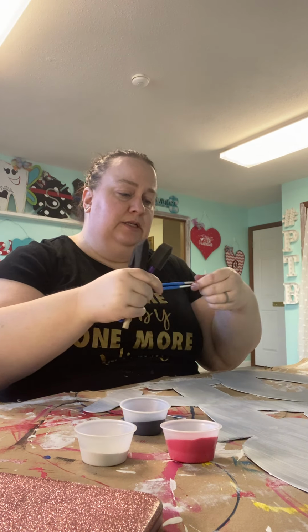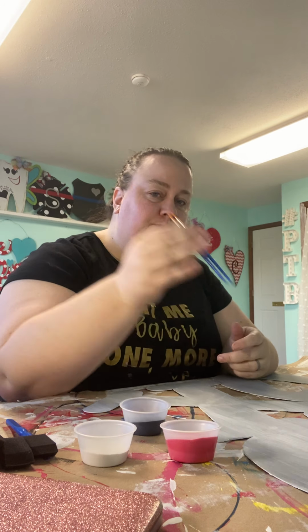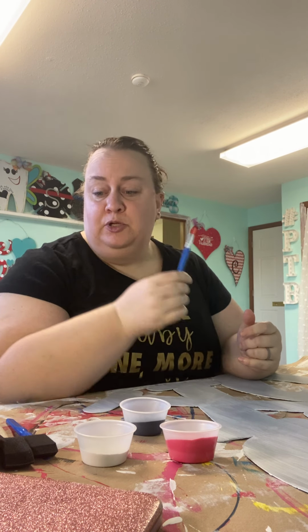You should have received some sponge brushes and some skinny brushes. Now, all of these can be washed and reused. I will tell you, after probably about 3 or 4 times being washed, the sponge brushes will kind of die off and start flaking off. These should last you a while, so if you're kind of a crafty person, you absolutely can keep rinsing these and using them in your crafts.